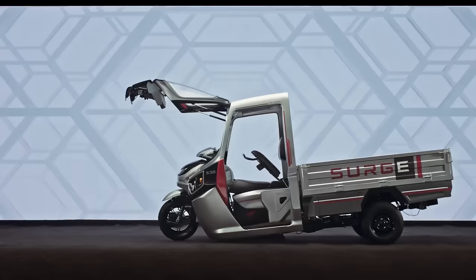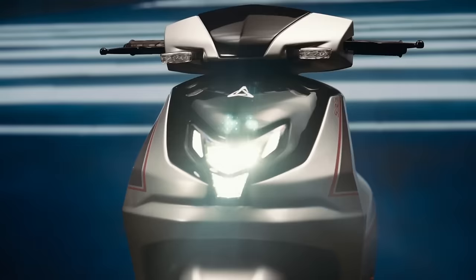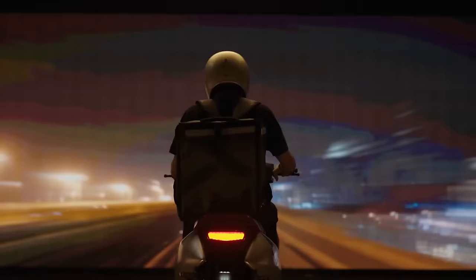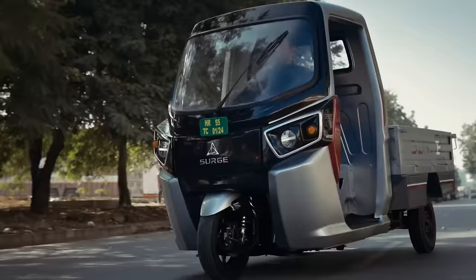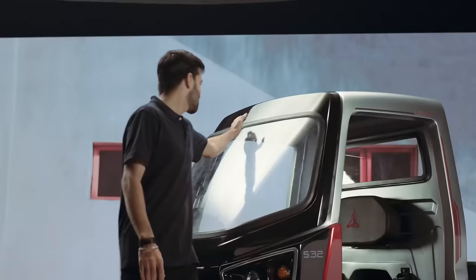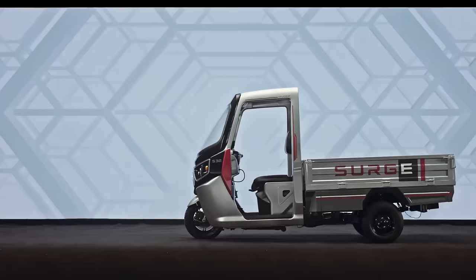It's designed for self-employed individuals, who can easily switch between the two modes, allowing for flexibility in their daily activities. This class-shifting vehicle concept aims to improve users' earning potential and lifestyle. The vehicle's cabin transforms, deploying a spring-loaded stand mechanism, and the scooter emerges with its own features, including LED lights and a speedometer. The three-wheeler boasts a robust 10-kilowatt engine and an 11-kilowatt-hour battery, providing ample range and a top speed of 50 km/h. The scooter is equipped with a 3-kilowatt engine and a 3.5-kilowatt-hour battery, offering a top speed of 60 km/h.